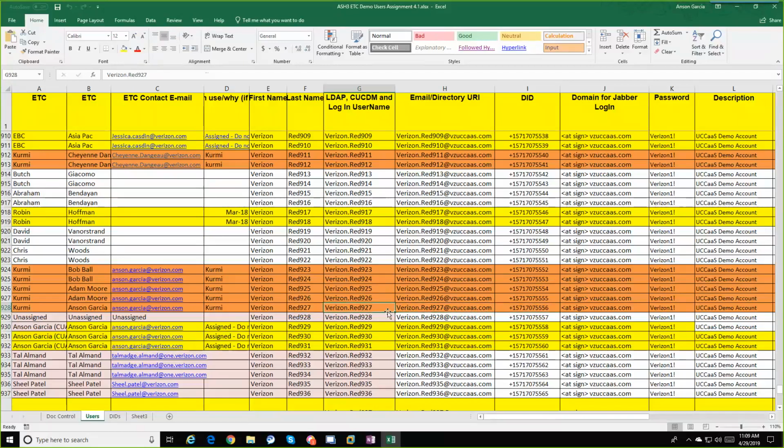Now, why do we do that? It's because in Jabber or on a phone, if you go to the directory, or start typing in Jabber somebody's name, you're searching the Active Directory. That's what it searches by default. And when you search the Active Directory, if you want to click to call somebody, they have to have a telephone number attribute assigned to them in Active Directory, and that's the number that Jabber will call if you click to call. Okay, so that's just the way most enterprises are.